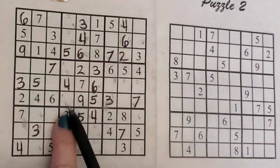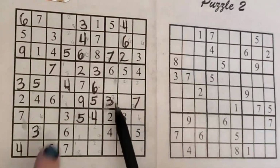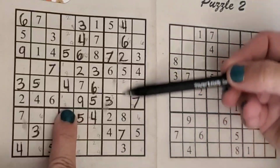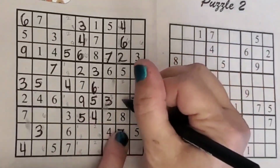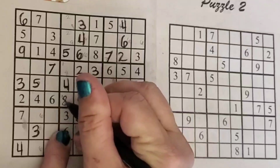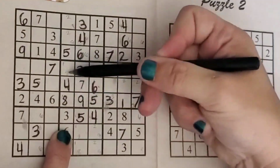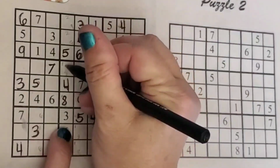Let's see. Okay, here. I need a 1 and an 8. And a 1 and an 8. I've got an 8. So this has to be my 1. Which means this has to be my 8. And because this was 1 and 8, here's my 1.